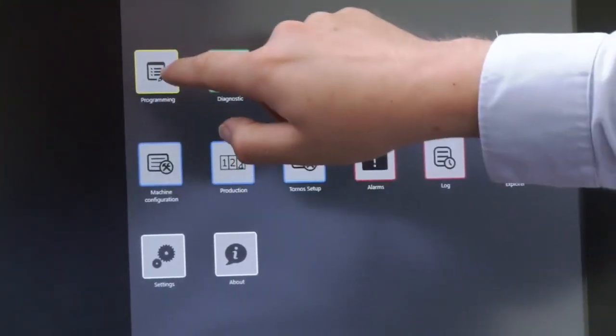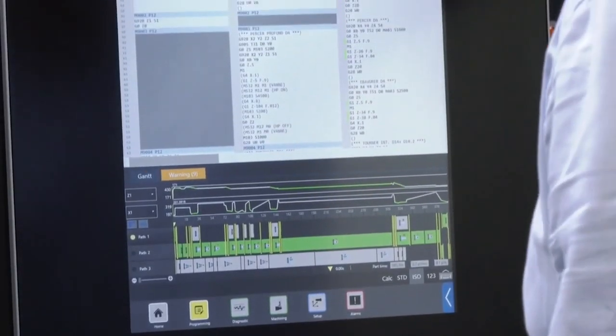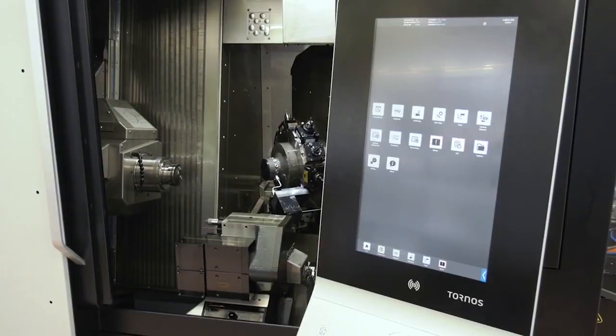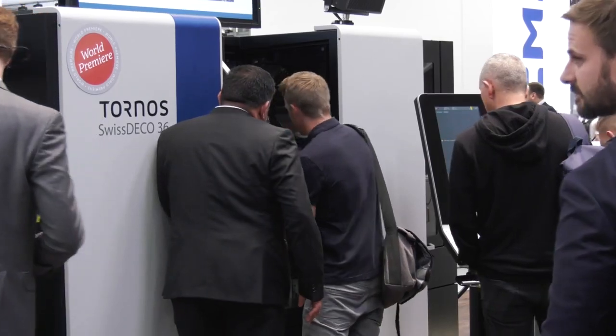And just finally, tell me about this control panel - it must be an incredibly powerful control, is it easy to use? That was actually the focus of the development - it was really meant to redesign the approach to the control panel from the point of view of the operator, regarding both productivity and work comfort. First of all it's an extra large 21-inch touch display, and the way the software is built is very special - it's based on a smartphone design. How you operate a smartphone, you can actually drag and drop apps into the menu bar, and that's very surprising for people - the operators like it very much.